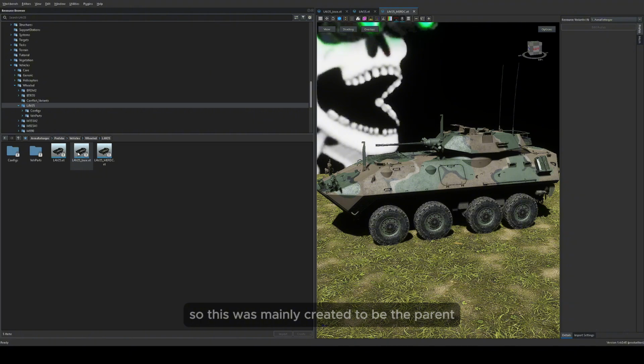So this was mainly created to be the parent, and then whatever changes on this will change on its children, which is child A, child B. So if a component changes on this, say they added a component, it will change for this, and it will change for this. It's pretty much a parent-child system for the base stuff. Like I said, I'll explain that some other time.